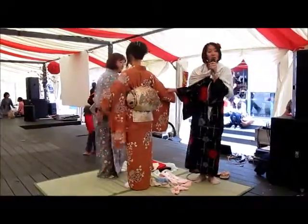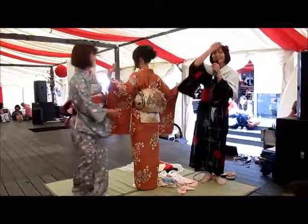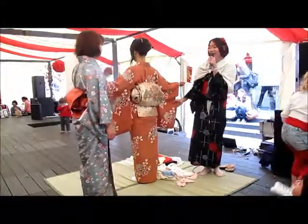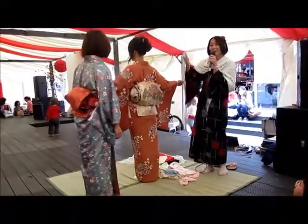And then also this kimono is from the Fuji Kimono. There's a shop over there, and then she's selling lots of beautiful kimono. This is one of them. So if you're interested buying vintage or modern kimonos, that's available there.